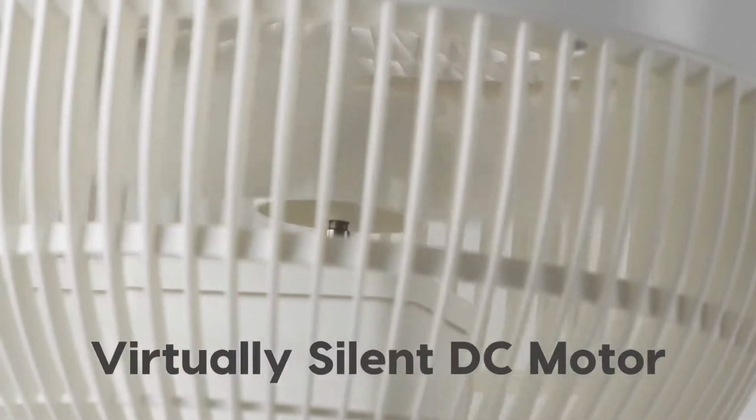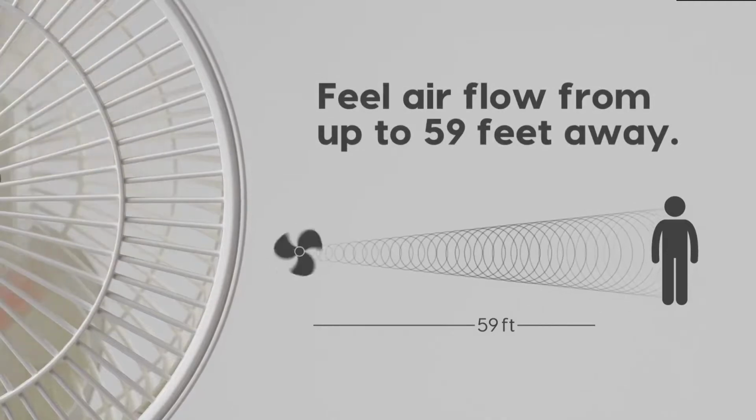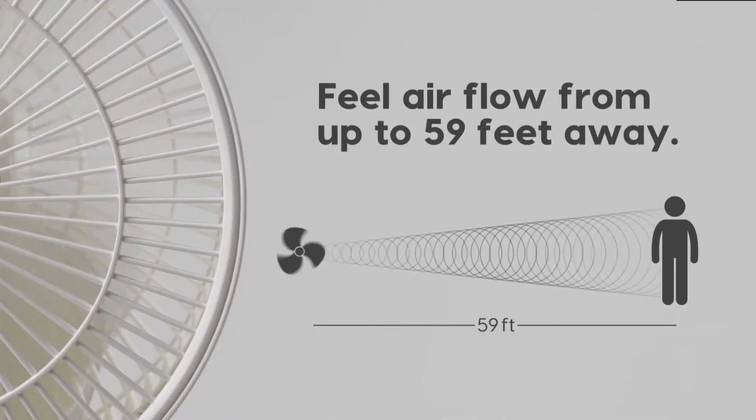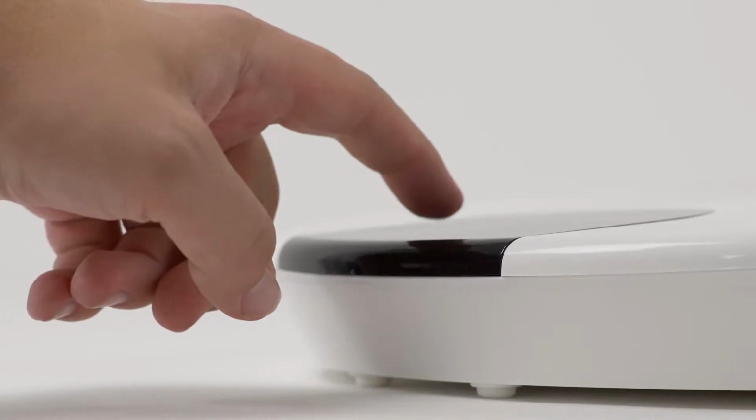The DC motor runs virtually silent, while maintaining powerful airflow. Our unique deep pitch fan blades produce a strong wind vane that you can feel from up to 59 feet away. The touch panel is easy to use and gives you full control at your fingertips.